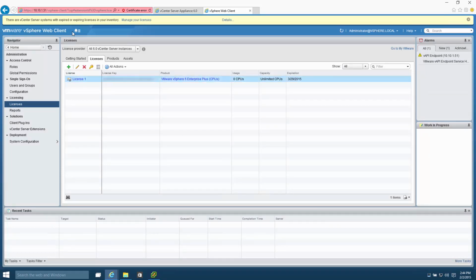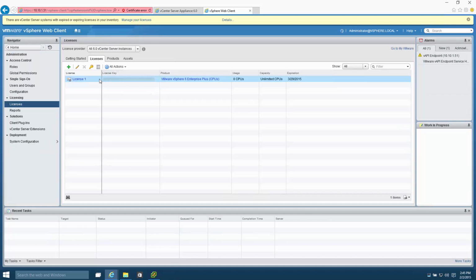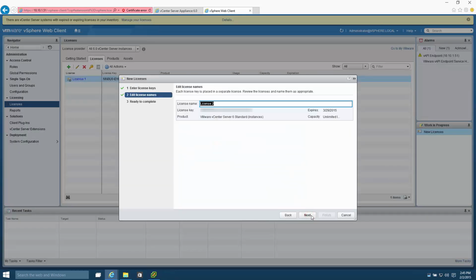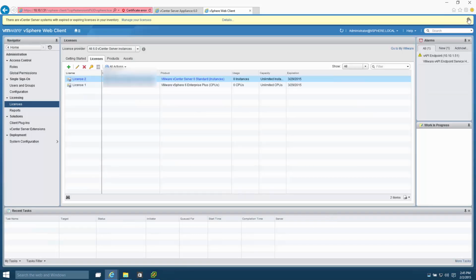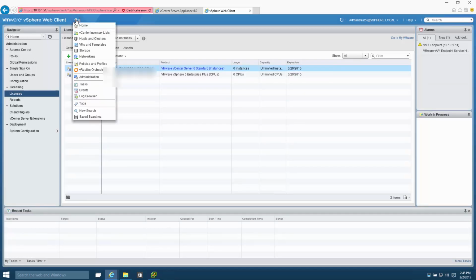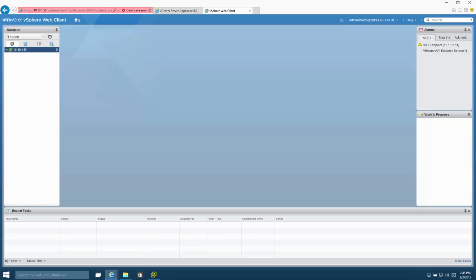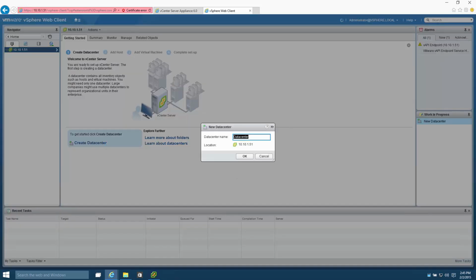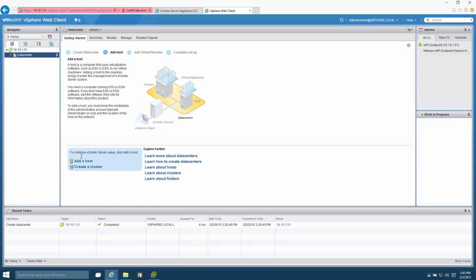Okay, we're good. I'm going to go to home. So we have licensing done. What's the first thing we want to do? Create a data center. Just like previous releases, it types it for you. If you want to leave that alone in a home lab, that's fine. Move on down to the data center you just created, and you've got the Add a Host button.